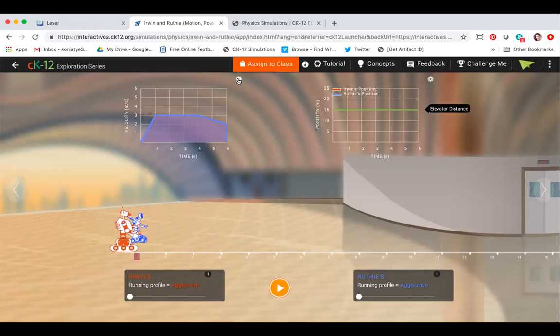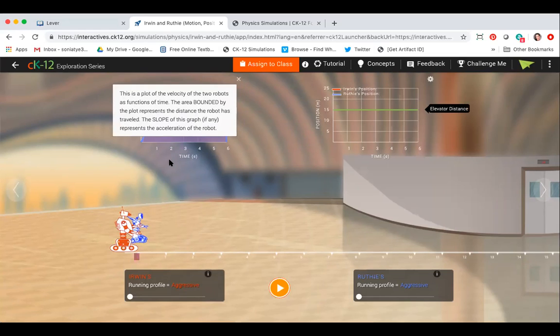And then I mentioned the gear symbol. So the gear symbol in the graphs, again, you can get information. So this is the plot of the velocity as a function of time. And this is the idea that the big thing in physics, right, is that information can actually be derived from a graph. Graphs have meaning.